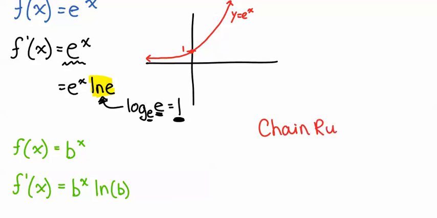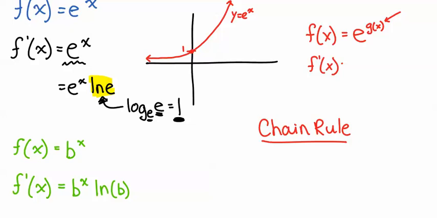when finding the derivative. So for example, if your function was, instead of just e to the x, let's say it was e to the g of x. So say you had some function, I'm just calling it g of x. So it could be like x squared or 3x plus 2. So you have some function in your exponent. When you go to find the derivative of that function, your derivative would still be e to the g of x, and then you'd have to multiply that by the derivative of g of x.